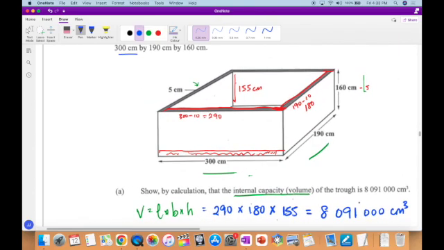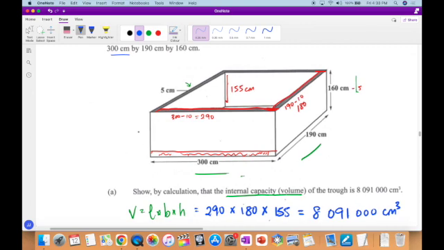Calculate the volume of wood needed to make a trough. So we could see in terms of the volume of wood, this wood here, this piece here would be what? 300 by 5, and then it would be 160 in height. So that is that piece there. And we can have these pieces here, so that'll be here and here if we're using the full 300 there. So if we're using the full 300 there, and we could use the full 300 on this side as well for that piece, right? So that will be times 2, right?